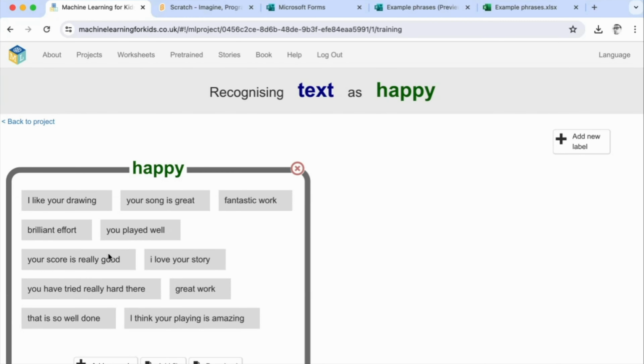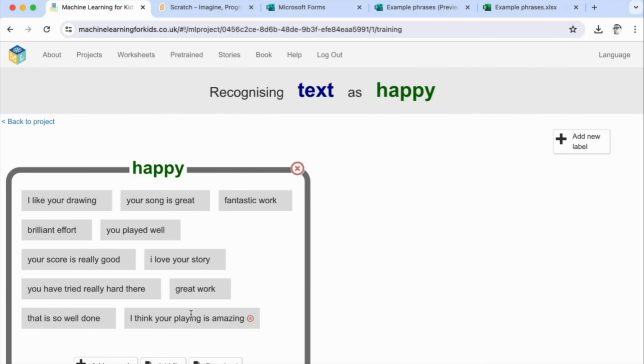So 1, 2, 3, 4, 5, 6, 7, 8, 9, 10. I've got 11 examples there. So we've put in some examples of things that would make people happy if you said them to them, and this is us building our knowledge base. Now, if you've joined our sessions previously, you'll remember, hopefully, that artificial intelligence models are based on collecting lots and lots of examples of things, forming patterns, and then applying that in different projects. And this is where things like bias can come in. If you're a footballer, for example, a lot of the things that would make you happy might be all football related.